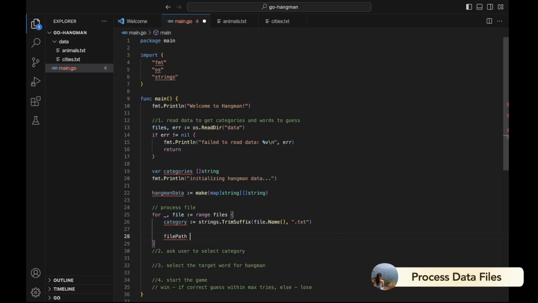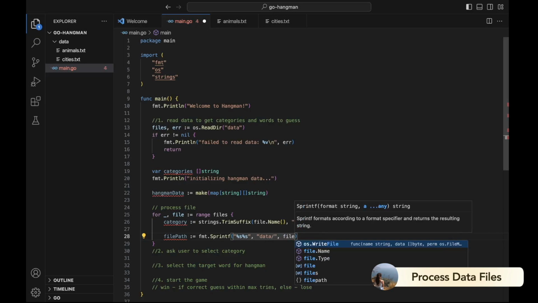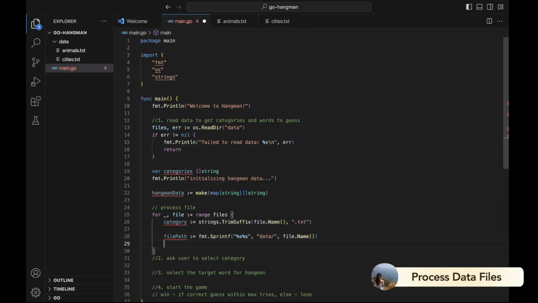Then we want to get the file path, which we can use the Sprintf function to format our strings. So it will follow the first data folder and then file name format.